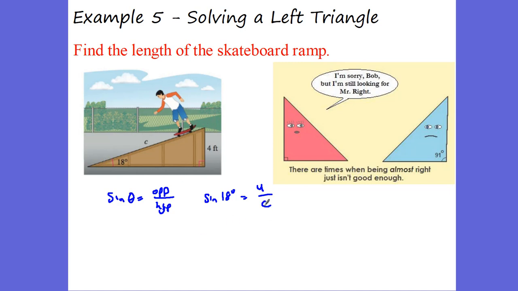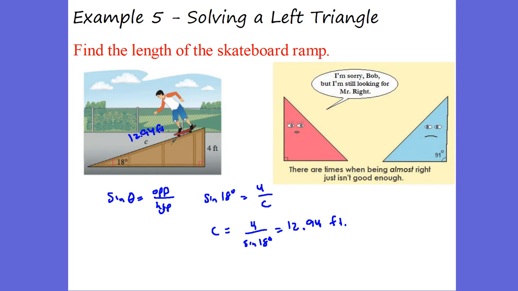Now remember, if you're ever trying to find the guy on the bottom, you have to either do the reciprocal or multiply out. I like to say you have to swap. So this C goes out here, C equals 4 divided by sine of 18 degrees. Again, make sure you're in degrees in your calculator. So 4 divided by sine of 18 ends up giving you 12.94. And think about it, feet. Okay, so this is 12.94 feet.